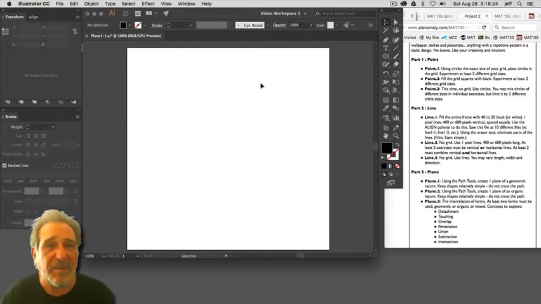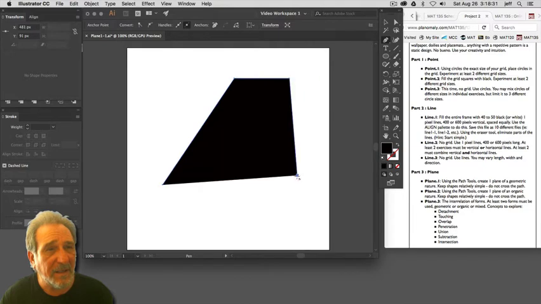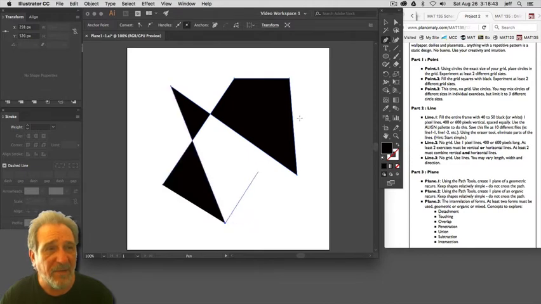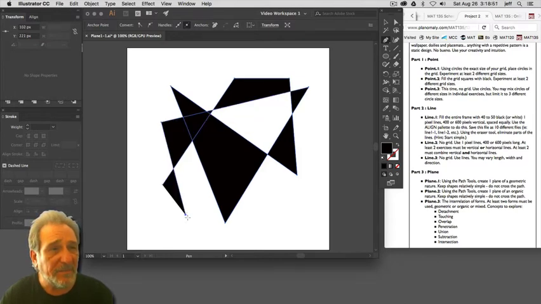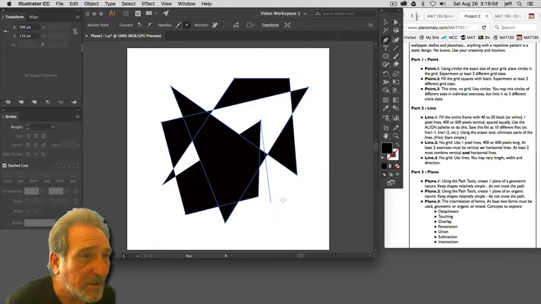Okay, so now let's talk about crossing the path. Notice as I click and I click and I click and I click. Now these are vectors, and so the program doesn't know what to do except to follow the points. So if I click over here, oops, now I've got 2 shapes. If I click over here, I've got 3. Now I got 7, right? And so by doing this, you end up basically crossing your paths, and it can get really ugly as you start to do that. I don't even remember where I started now, somewhere in here.